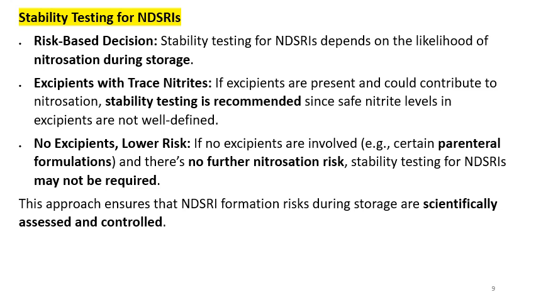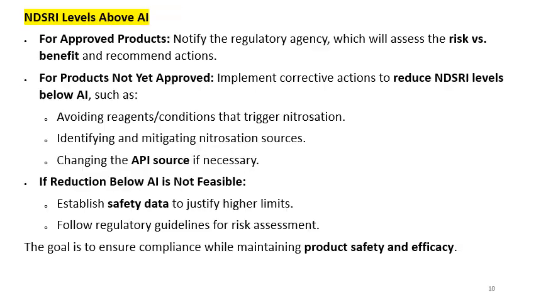Many of the times, you can study the API, you can understand the API behavior for the NDSRIs, and then you can take a call for the stability testing. Also, stability testing decision is a risk-based decision, and it is a decision based on some scientific studies. NDSRI level above AI. So, what will happen if you come to know that the NDSRI is crossing the acceptable intake level? So, for approved products, notify the regulatory agency which will assess the risk versus benefit and recommend actions.